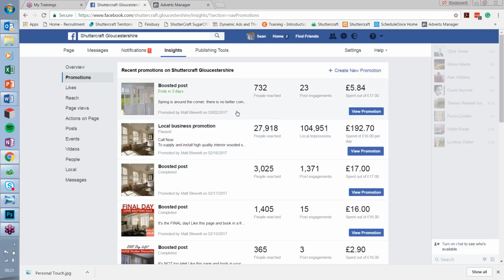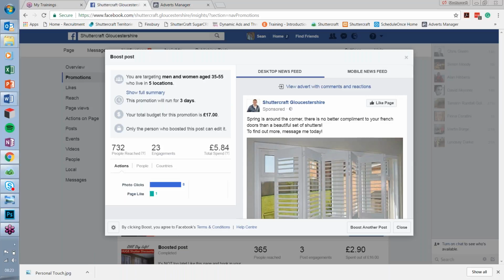Anyway, yesterday we went on to an ad, and just the two of us created a random ad together. We chose some pretty broad demographics, but we were trying to start what we call a split test. So Matt is running this particular advert for 3 days. He'll then change one thing about the advert, so it might be the image, and leave the words and the copy exactly as they are. Run that for 3 days and see what the results are like in comparison to the previous ad.